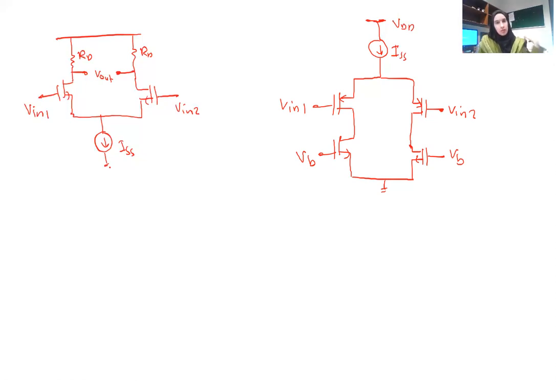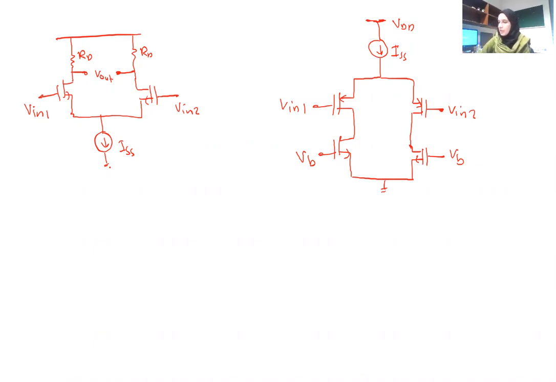So we can create a differential amplifier with the input coming on the NMOS devices, or they can be coming on the PMOS device. Many times you will find that they use the PMOS input devices because they have better noise performance compared to the NMOS, but this is out of scope on this before we proceed further.